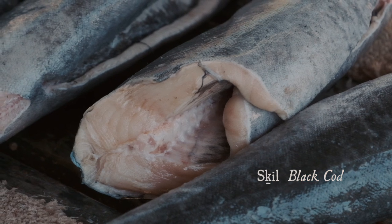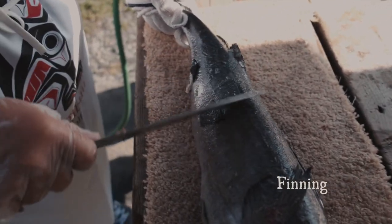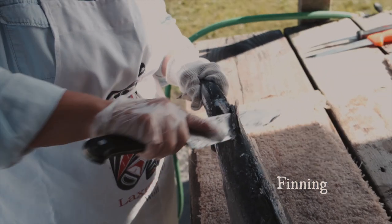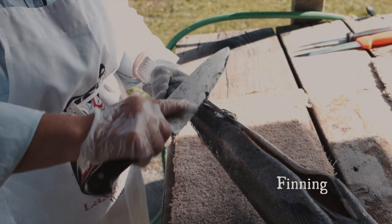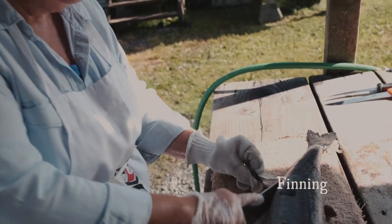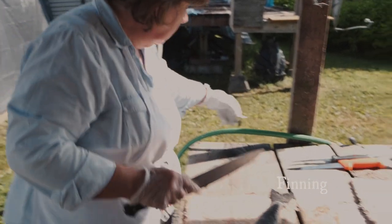With these, it's always good to have one of these good gloves on, because this is a kind of a sharp, scaly fish sometimes, eh? You need a sharp knife always when you're filleting. Otherwise, you'll take too big a chunk of the meat off. And basically, you're just getting rid of all the fins.